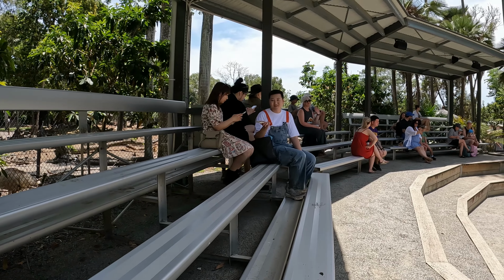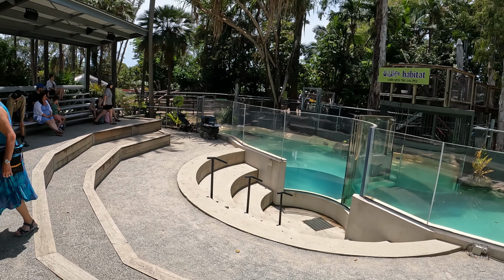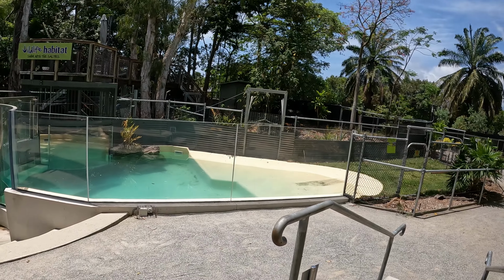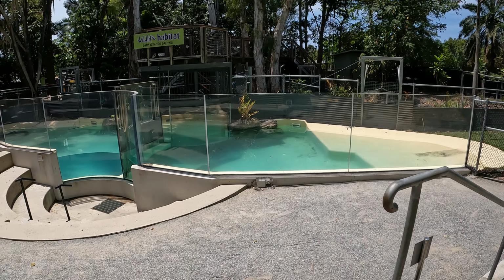Exciting. And he's a big bugger. One of them is like 4 meters, I reckon. It's got to be 4 meters. And he's over there. Probably can't see him real well at the moment. But yeah, you will get to see him up close because I'm taking it with me. There's a smaller one in there. But yes, we're going to have a bit of a wildlife talk, and then I get to go in front of everyone and swim. Poor them.